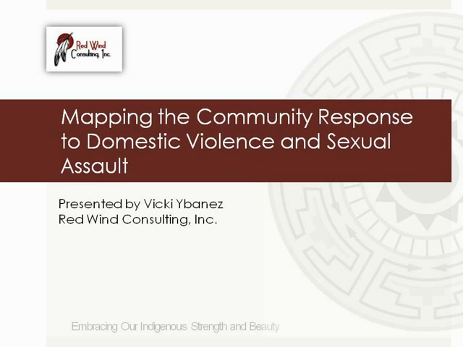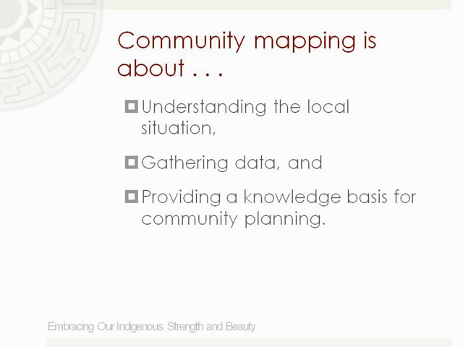And through that, one of the things that started emerging was the benefits of different kinds of mapping. So for the purpose of our time together today, I'm going to talk about two areas of mapping the response. When we think about mapping, basically it's a tool that helps us to understand the local situation and collect data and expand our knowledge base. And in doing that, we get to see a more comprehensive look at our community response to domestic violence and sexual assault that we may not be able to see otherwise without looking more closely at it.